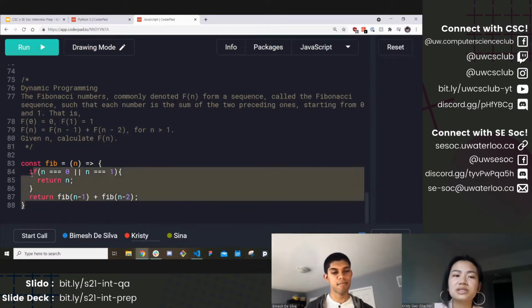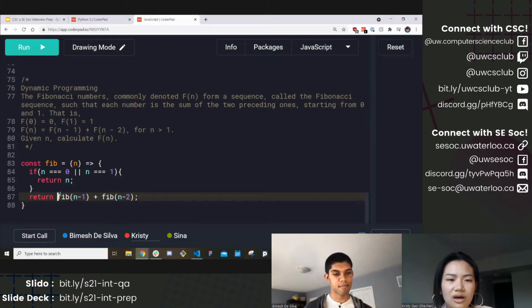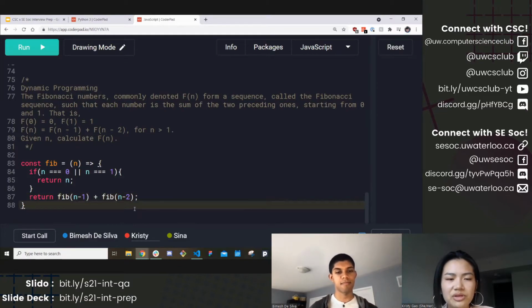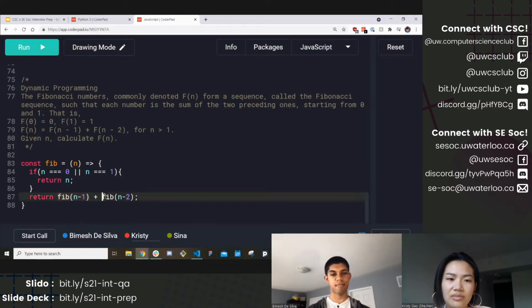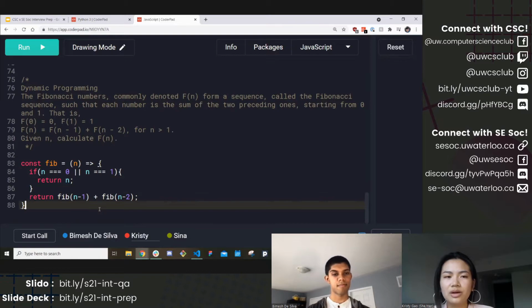Now, this is nice and clean, but this has also helped me realize just how many recursive calls we're going to be doing. There's going to be a lot of overlap as well. So for example, if my n is 10, I'm going to be calling my function on n equals 9 and my function on n equals 8. And within that n equals 9 call, it's also going to make an n equals 8 call in this n minus 1 mental model again. So definitely making a lot of repeat calls that could be cleaned up.